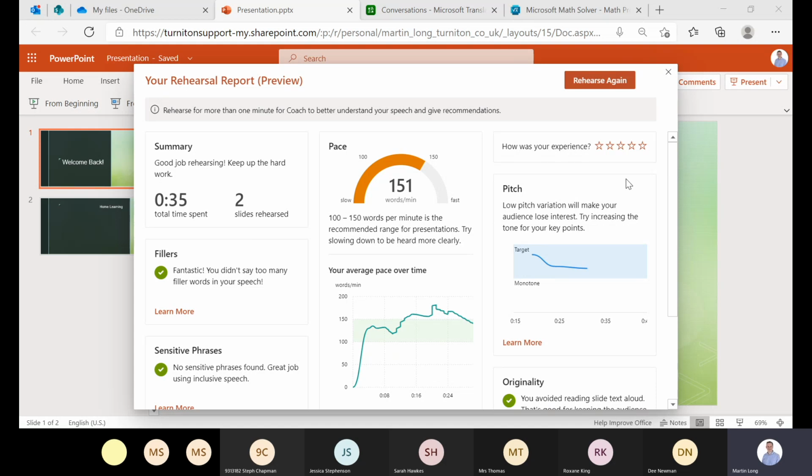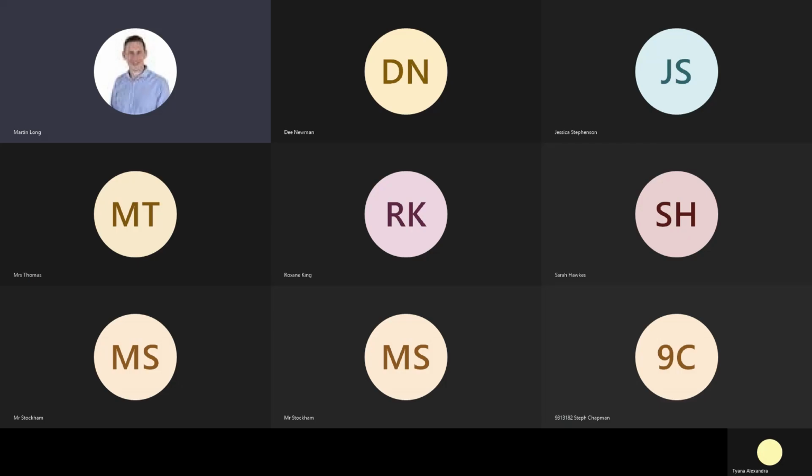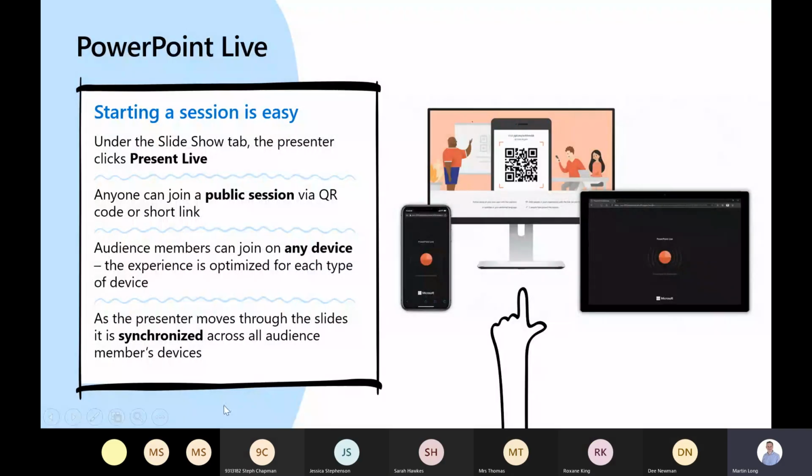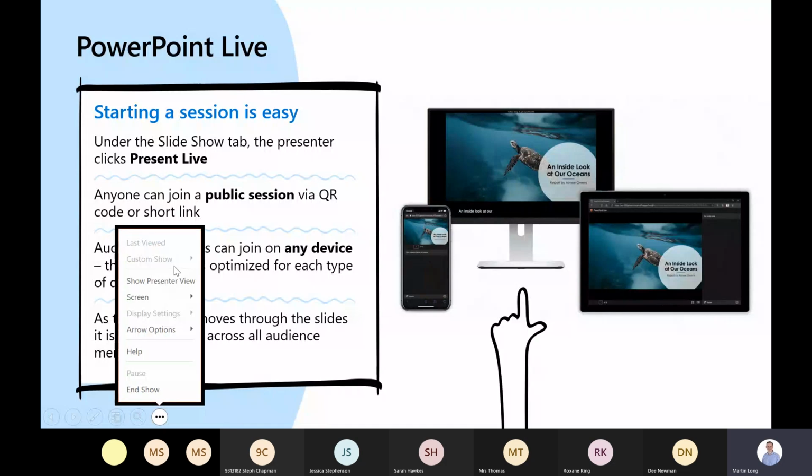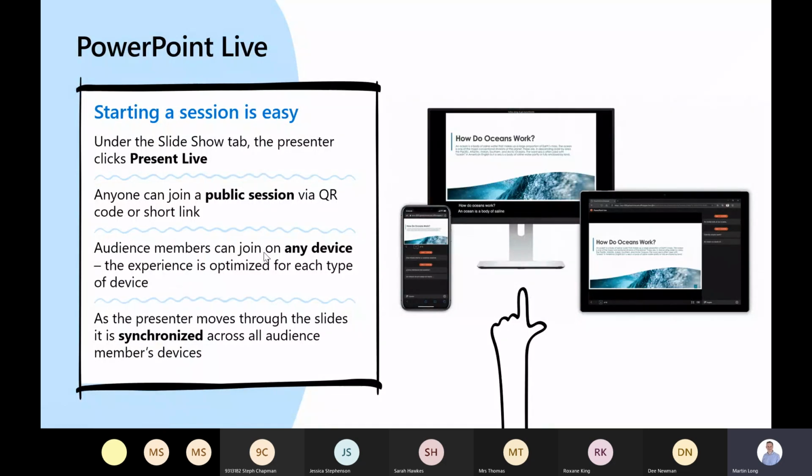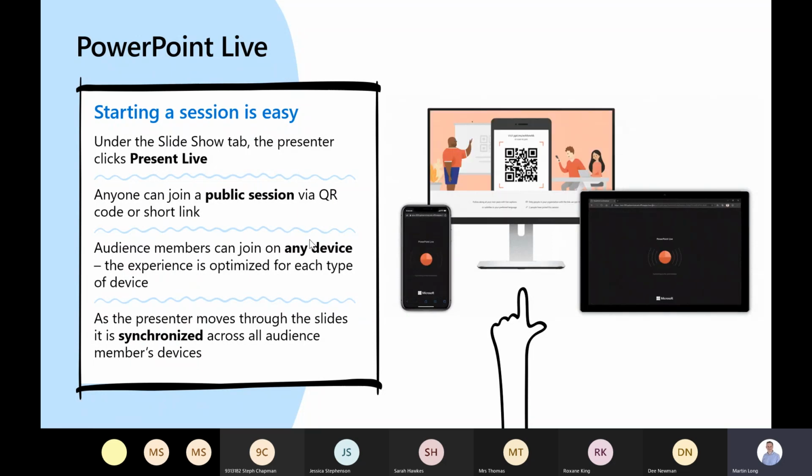Now, PowerPoint Live is another useful tool that we've got available to us. So if I swap away from the slides I've just showed you and I move back over to the presentation for today, PowerPoint Live itself is a nifty little tool, but what it allows you to do is take your normal slides, and you've downloaded the app which I showed you earlier, which is the PowerPoint Live app.